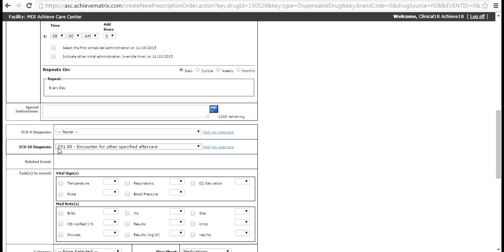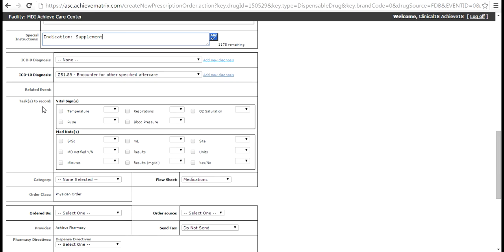The follow-up to picking this is now we need to come up into special instructions and we need to add why we're giving the medication. And how we're going to say that is by typing indication, and in this case, it's a supplement. Okay, so if this was for depression, my indication would have been depression. Now, hopefully we would have a depressive disorder diagnosis that we could choose from the list down below. But if we didn't, then we would pick the aftercare, and we would say indication, why we're using it. Very important that you follow those steps right there.